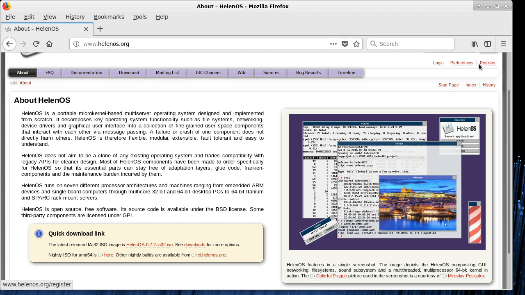I'm one of the contributors to HelenOS, the operating system project. HelenOS 0.7.2 was released 2 days ago, and I wanted to go through some of the new features and changes in this release. The last release was 7 months ago, so we've switched to a faster release cycle. So we have smaller releases, but you will find that there's still quite a few new features in this release, and we'll go through them.